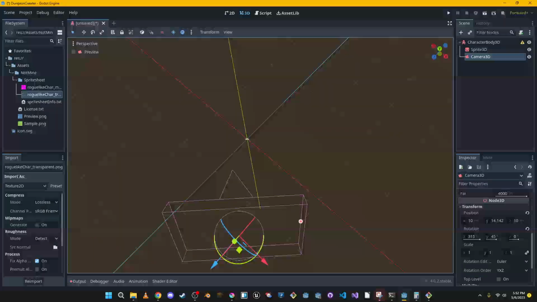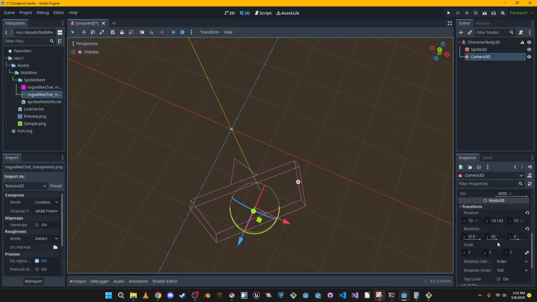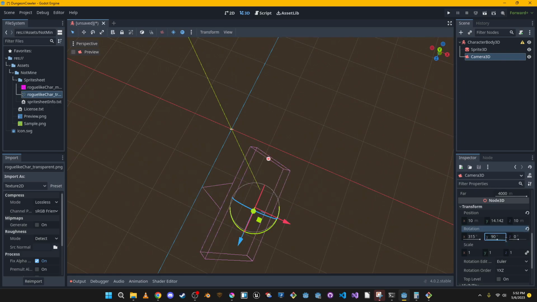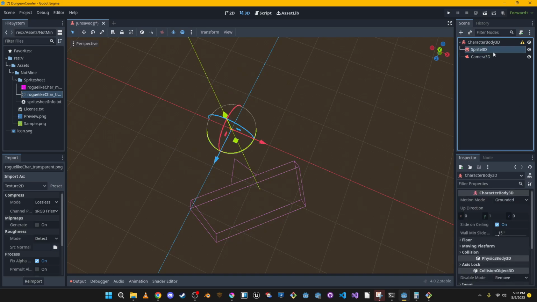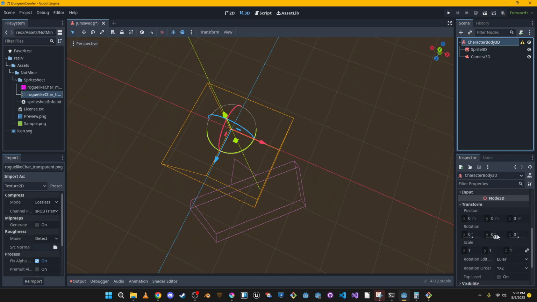But yeah, we also want to be able to move it around the player, so we'll probably change this rotation if we want to move it. Say if it's like 90. Actually, no. So the rotation, we want to have it on a pivot, basically. So if we just rotate this, I think it'll be fine. Let me see.